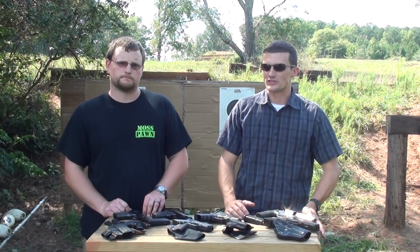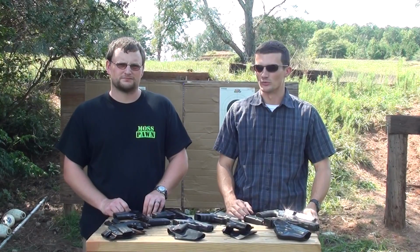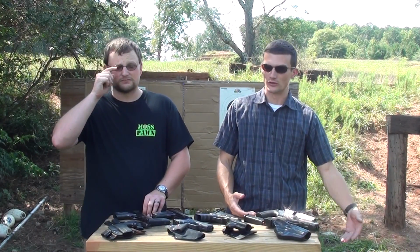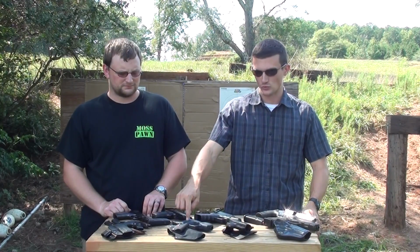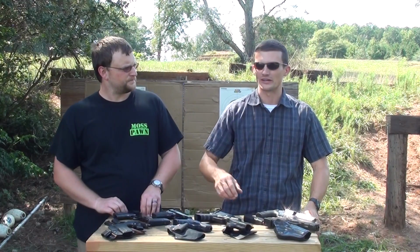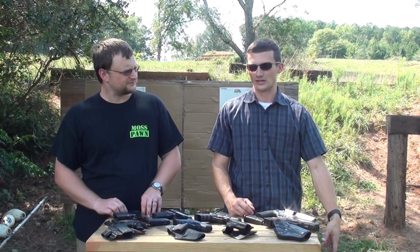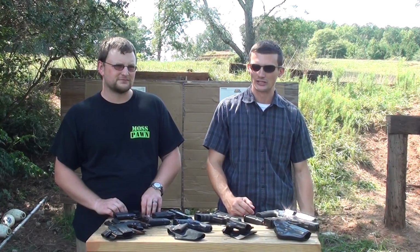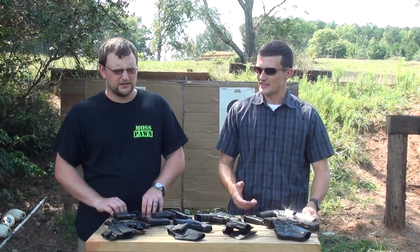Okay, another option for actual concealed carry is your ankle holster. A lot of people, especially law enforcement, carry a backup gun, and a lot of them carry it in their ankle holsters. The guns suited for that are your Glock 26s, or even smaller, like the Ruger LCP, the real small compact guns. You want something that'll fit down there, and your pants will cover it up and not catch on it, because you don't want to be walking around with your pants above your gun, saying, hey, check me out. That's right. But that's another option too.